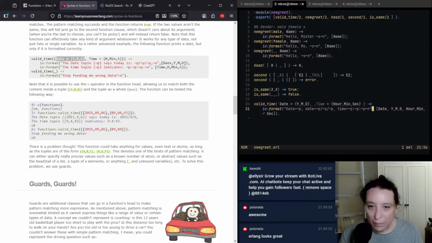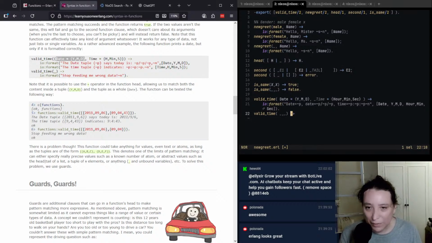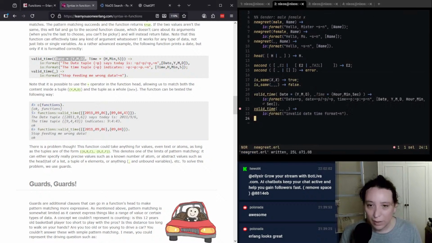Yeah, so if we make another version of this where something doesn't match, we have two parameters but they don't match for whatever reason, then we can say something like invalid date time format, right?